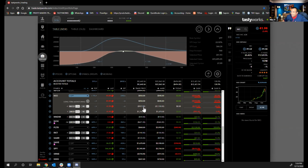Actually, it was more than that. I have to go look at the price, but let's assume 2,000 something. I sold this one and I purchased this one for 1765. So I'm not only harvested, now I'm back in at no cost. Like I'm sitting and coasting here. I don't care what happens to NIO at this point because I've taken my profit, part of my profit.